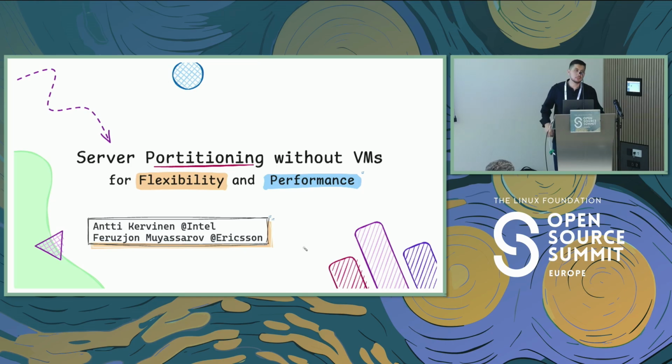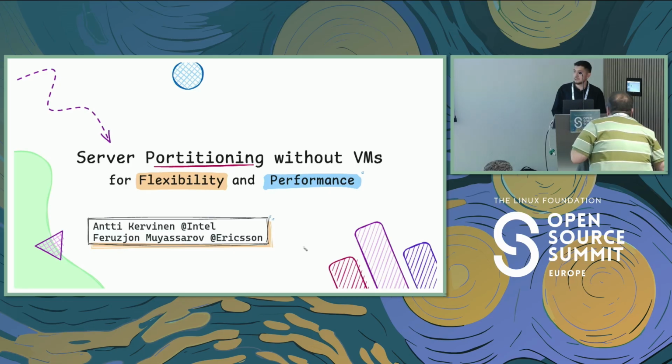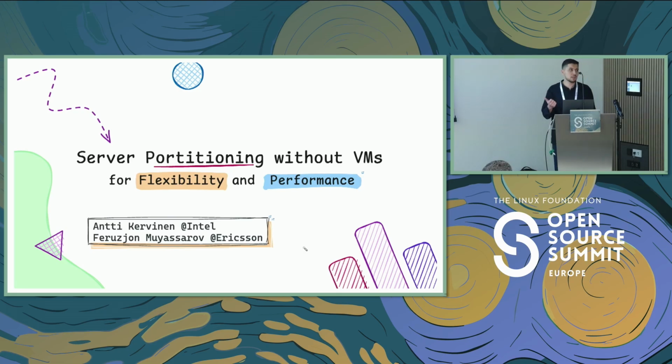This topic was supposed to be presented together with my co-presenter from Intel, Antti Kervinen, but for some personal reasons he couldn't join the event. So whatever I'm presenting, I will be presenting on behalf of the two of us. And the main project, which is NRI, which you will see soon, is not the work of mine only or Antti's, it's community work. We're just going to show you what it is, and even though two people are presenting, it's the work of the community. So let's start.